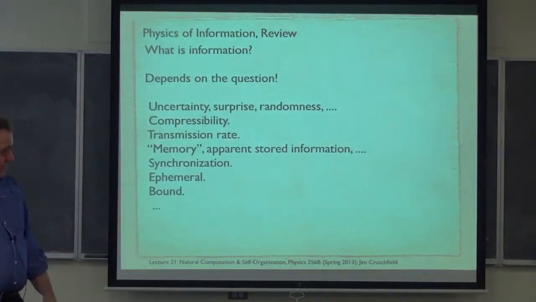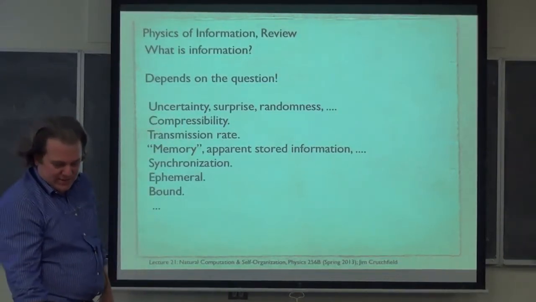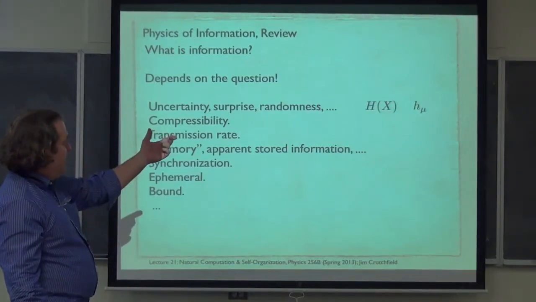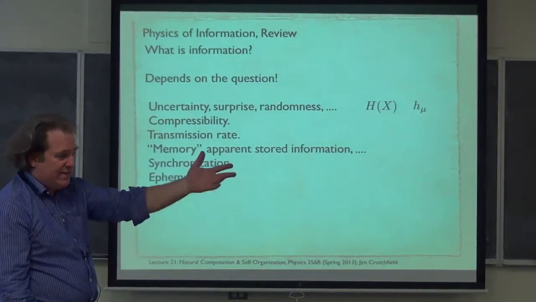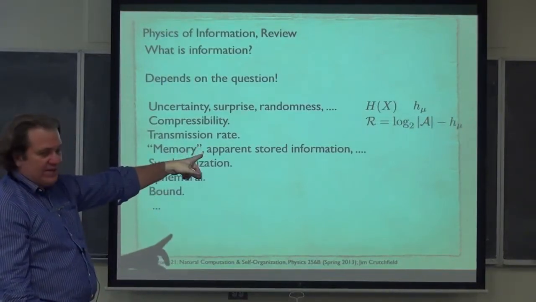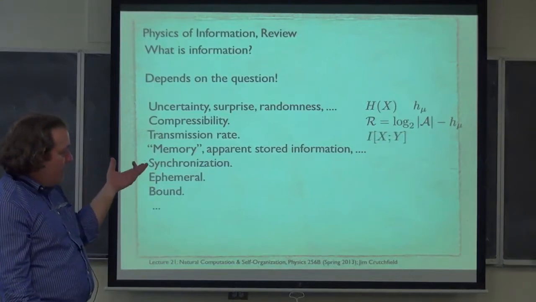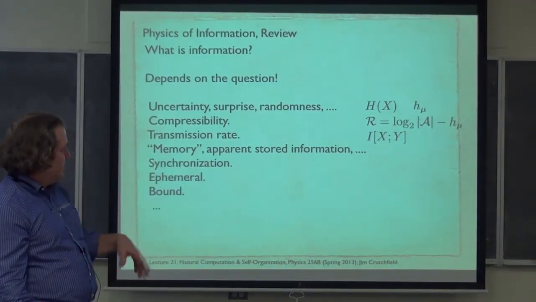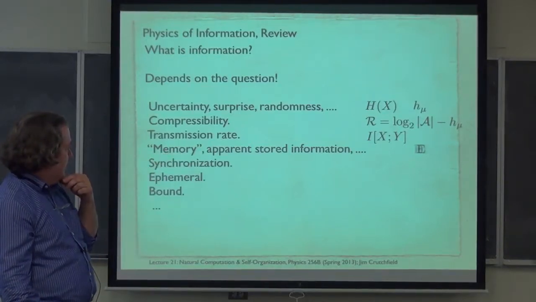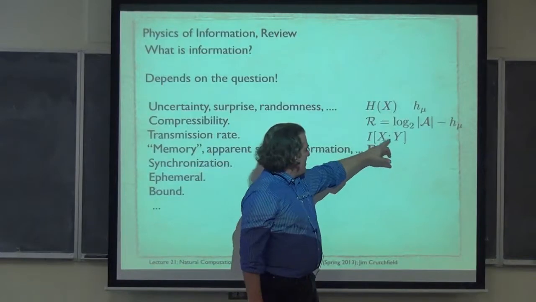So, thinking back to the Industrial Revolution, there were different kinds of energy. We're trying to play the same game. There are different kinds of information, right? So we ended last quarter with all these different things. Measures of randomness or surprise: entropy of a random variable, or the entropy rate for processes that are not IID, that could have arbitrarily long-range correlations. We had to look at infinitely long words. Compressibility, well, that was related to the redundancy, log of the alphabet size minus the intrinsic randomness per symbol. That's how much can be compressed out. The transmission rate, right? We have information, a transmission channel, shared information between the input and output. We applied that to thinking of a process or dynamical system. The shared information between the past and the future, that was the excess entropy.